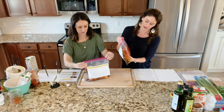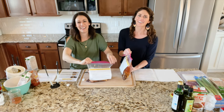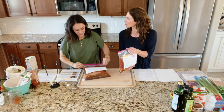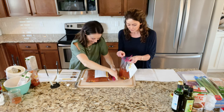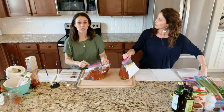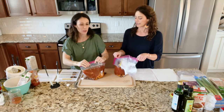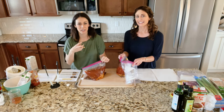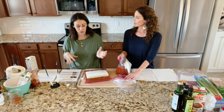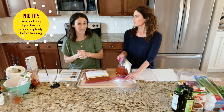Here's the fun part — you get to massage the bag to mix everything together. Something worth mentioning: when you cook this, you are going to add cooked rice at the very end. There's a reason we don't include it in the freezer bag — from experience we found that if you freeze it with rice, it just gets globby. Even if you fully cook the soup on the stove and then freeze it with the rice, you'll need to add extra chicken broth when you reheat it because the rice absorbs liquid and it gets thicker.